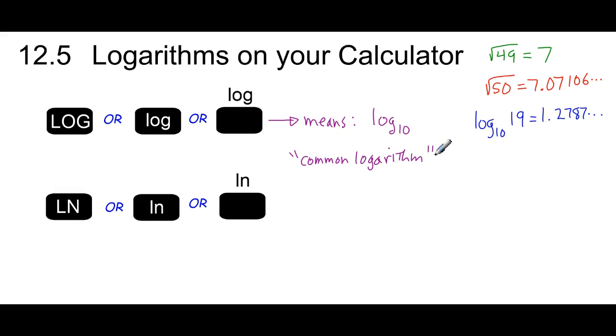Our number system that we use is base 10. It's all based around tens and hundreds and thousands, powers of 10. So logarithms base 10 are kind of universal. So it's common in that sense. The other button that you may have on your calculator for doing logarithms doesn't necessarily look like logarithm at all. It's ln. And what that one stands for is a different specific logarithm. It means specifically log base e, and that's called the natural logarithm.